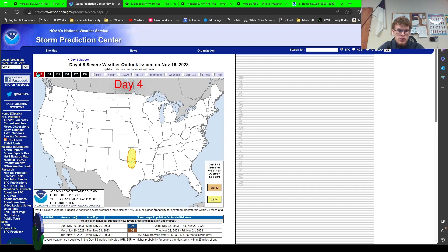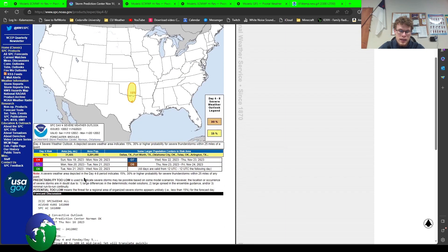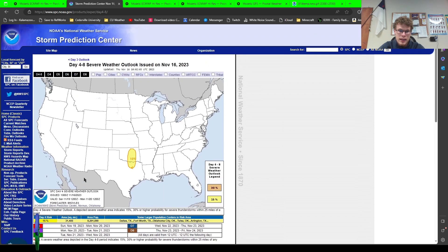The associated storm system on the southern edge is actually going to bring severe weather down to the south next week. As we get into Sunday and Monday, you do see severe weather potential setting up across parts of Oklahoma, Arkansas, and the Mississippi Valley — those places looking at some potential for severe weather.